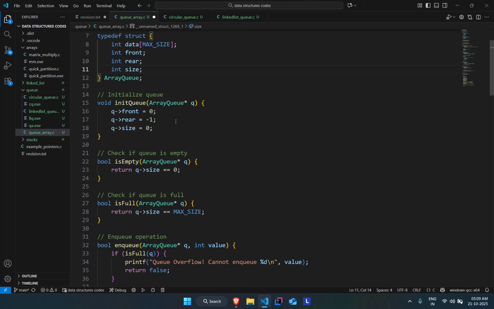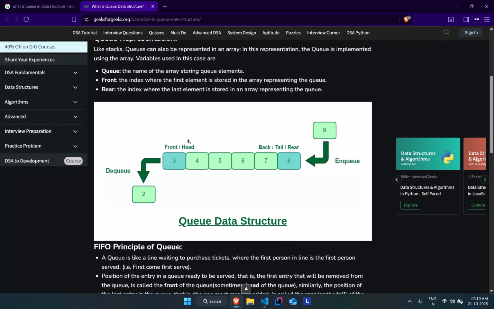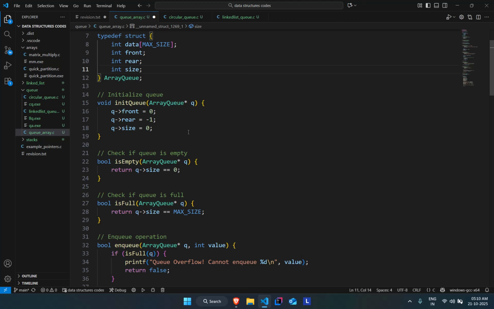Because if our front is 0 and rear is 0, that would mean that there is one element in queue. Getting my point? Understand from this image: if there is one node, and the front is also this and the rear is also this, what does that mean? That means there is one element present in the queue, but our queue is empty.